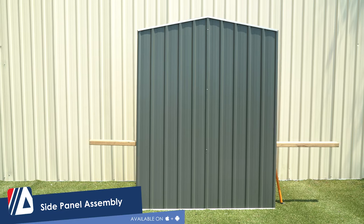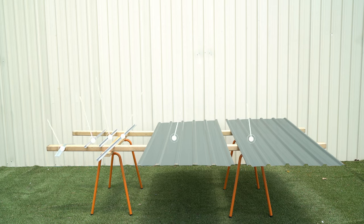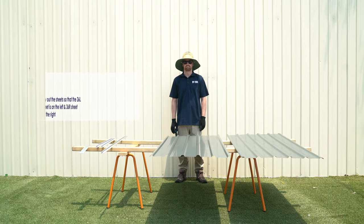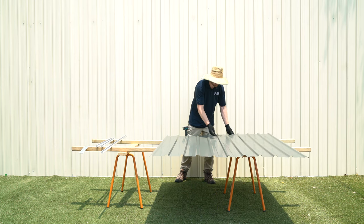Time for the side panel assembly. To construct the side panel, we'll need one peak brace, 182L channel, 182R channel, 181E channel, one 36L sheet and one 36R sheet. Lay out the sheets so that the 36L sheet is on the left and the 36R sheet is on the right.